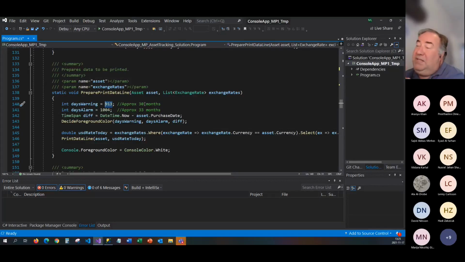So approximately 30 months is equal to 913 days, and the 33 months is approximately 1,004 days. And as always, this could be done in many ways also. So this is not the only way.